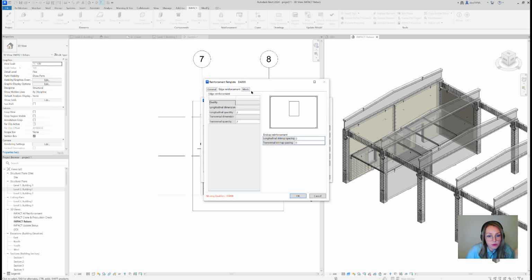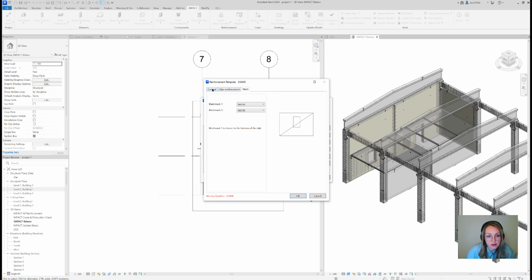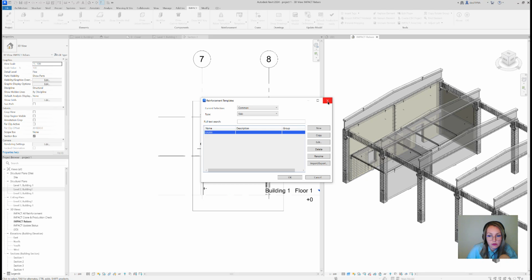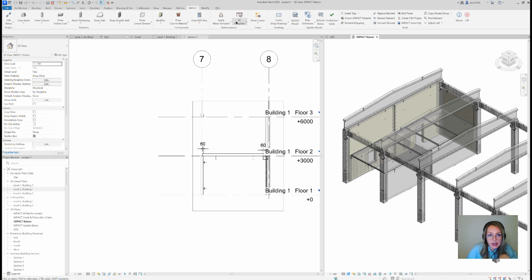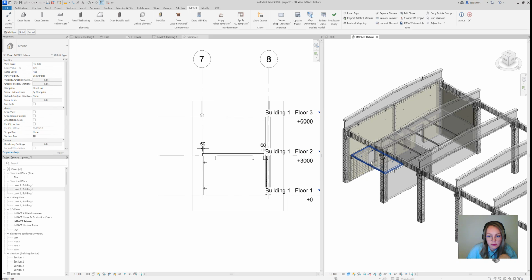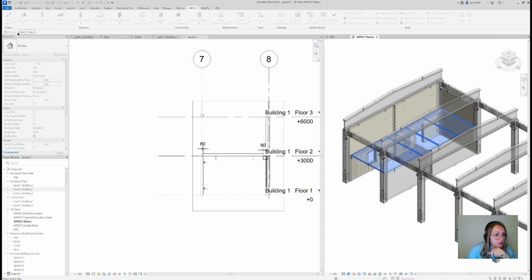It's a very powerful tool for doing connections, mesh, and defining how the mesh will look. If I say apply a reinforcement template for slab, I have one. Let's see how it looks. I can just select my slabs and say finish, and some mesh is being inserted.